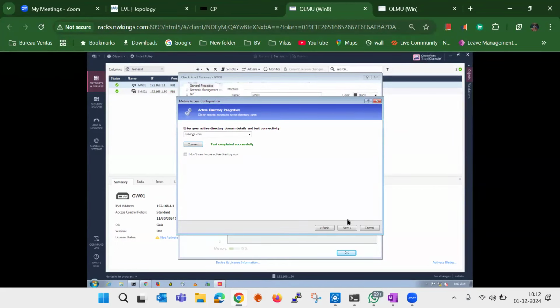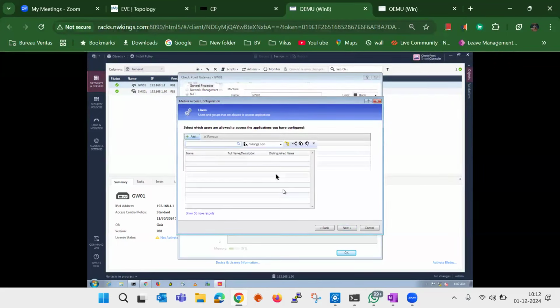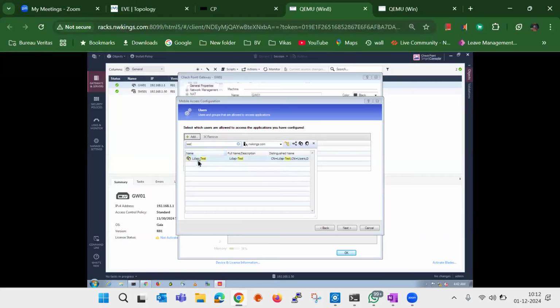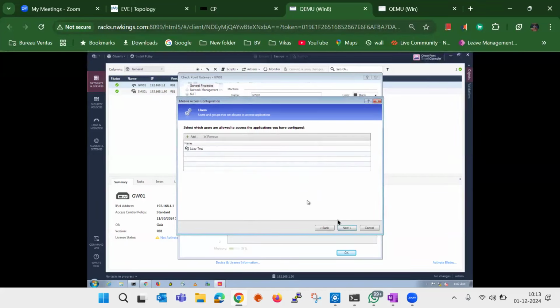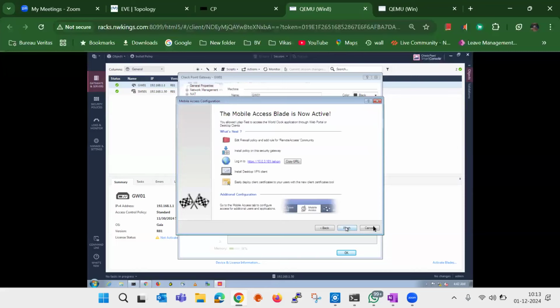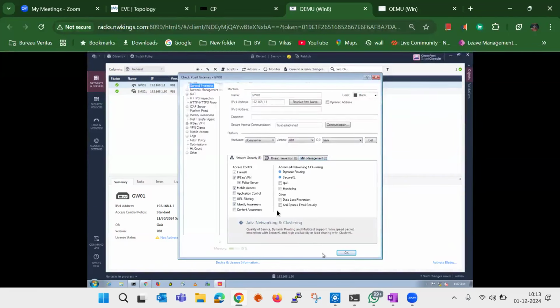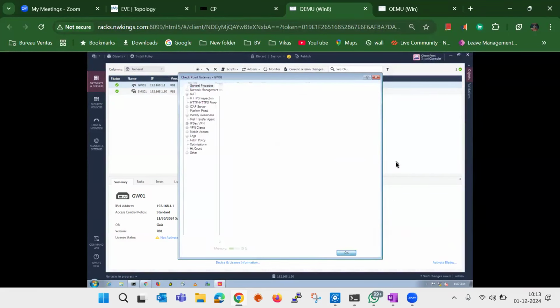The AD is connected. I'll click next. I'll add the user. So you can see all the users are coming here. Now I'll use the user group which we created yesterday, LDAP test, right? Where we already have a user named Dayal, who is already part of this test group, right? Okay, perfect. Click it, click OK.